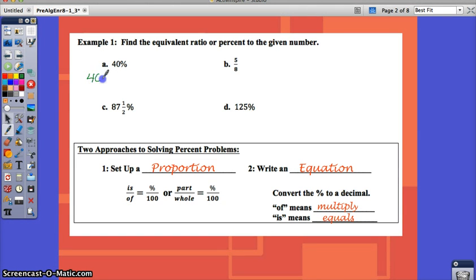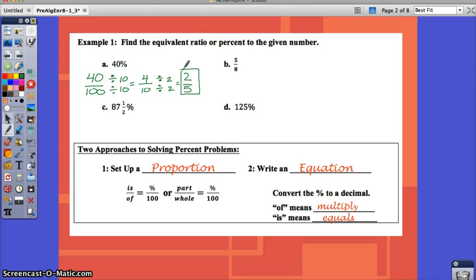40%, remember, percent is always out of 100. Now let's just reduce it. You should always simplify your answer as far down as possible. So I can take out a 10 from both of these, and that's going to give me 4/10. Oh, but I can still take out more, so take out another 2, because they're both divisible by 2, and that gives me 2/5. 2/5 cannot be simplified farther, so 40% is the same as 2/5 as a ratio.